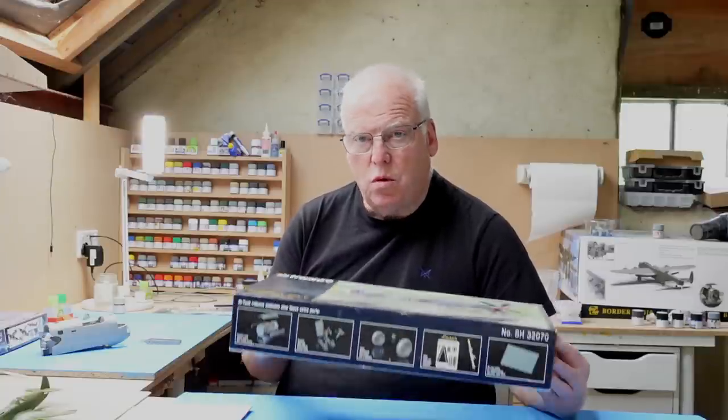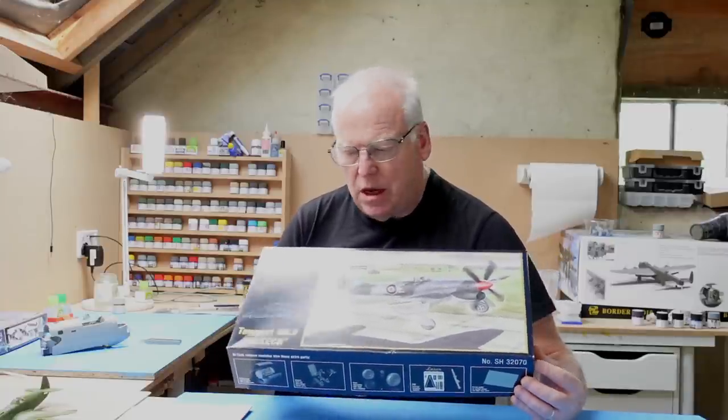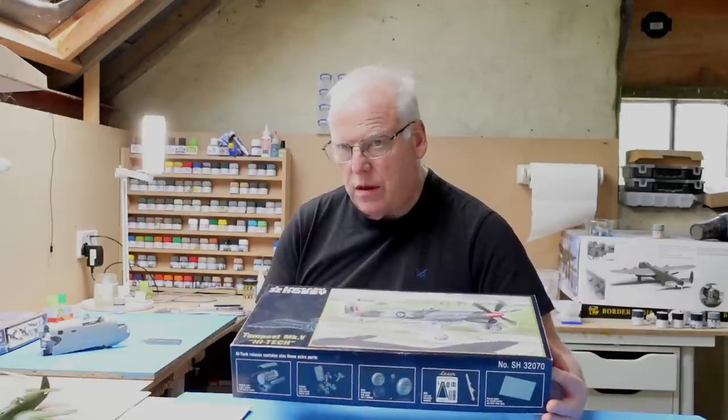The first one had quite a bit of resin in, but this one has been upgraded fairly recently, I think last year or maybe the year before, to include an engine in it as well. So that'll give us plenty to do later on in the build. But I'm going to start off, as usual, for the first part of a 1/32 scale build series with the cockpit. So we'll get some of the resin and plastic sorted out, and we'll make a start on this cockpit.